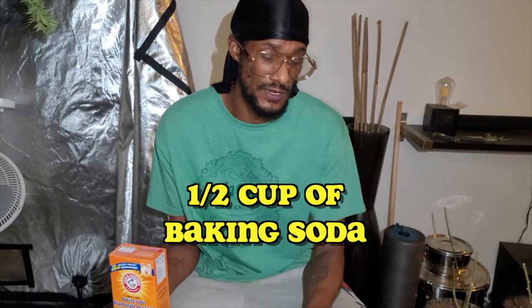So out of these three buckets of water, I'm gonna take one of them and I'm gonna add 1/2 cup of baking soda into that bucket, as well as 1/2 cup of lemon juice, okay? Now, the baking soda is the foaming agent, and the lemon juice is just basically the citric antiseptic which we're going to be using. This is an all-natural, basic, organic cleaning solution.